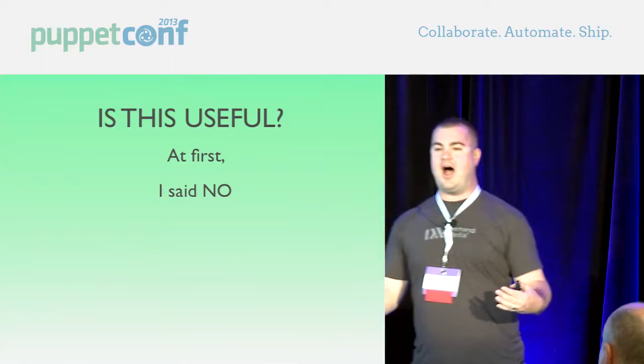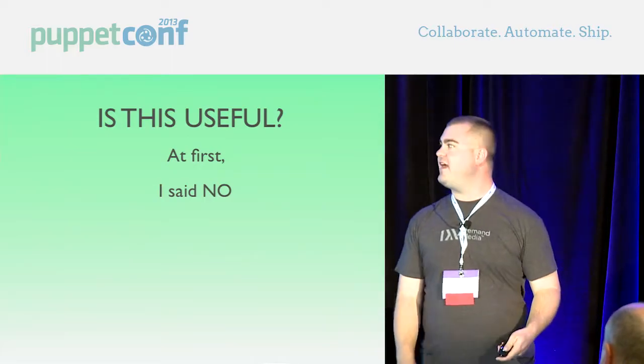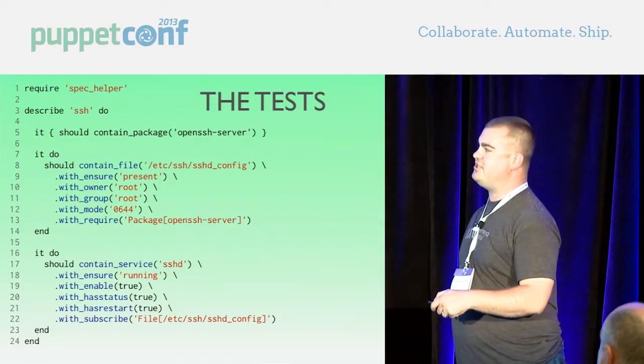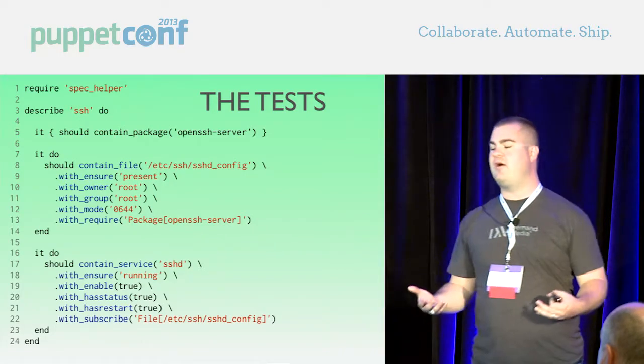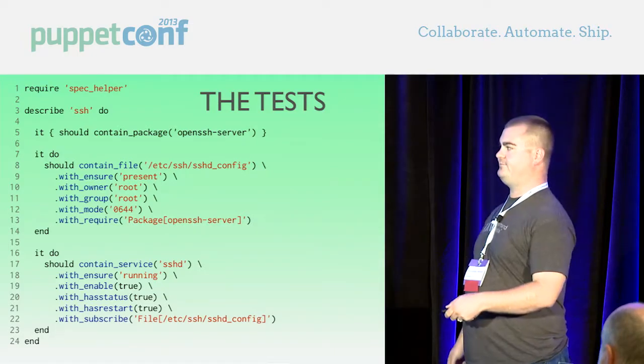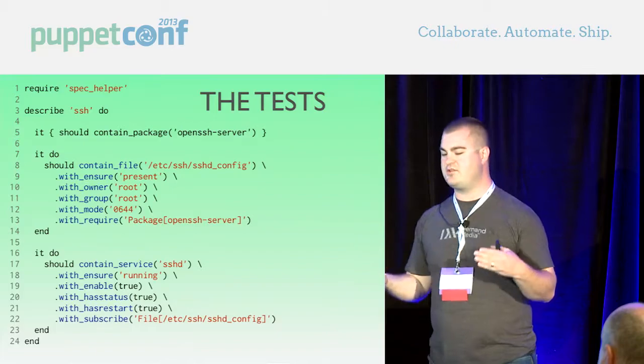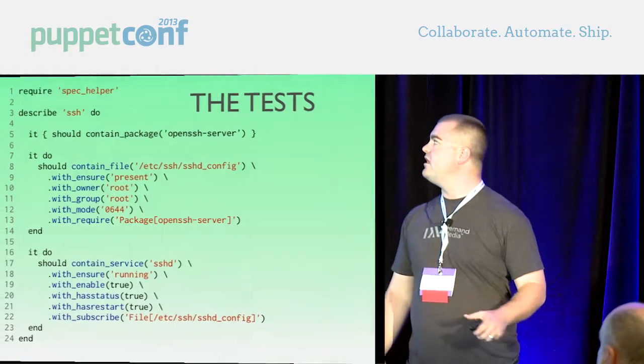Okay. To this day, I think that most of that isn't actually useful because, well, okay, so it's SSHD, so we actually care about the mode. But in most examples, we don't care. We just want to make sure Puppet has the service there. If we, for some reason, change one of those settings, it doesn't matter so much to us.